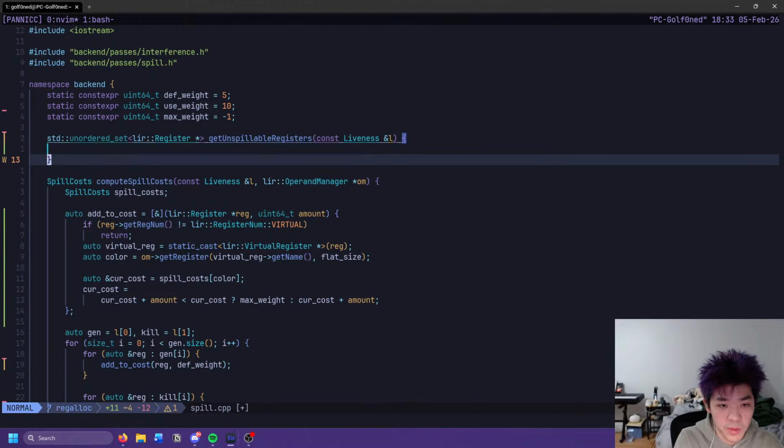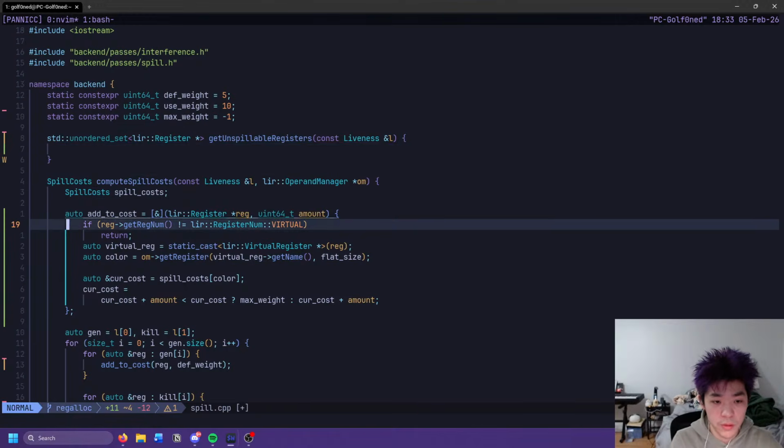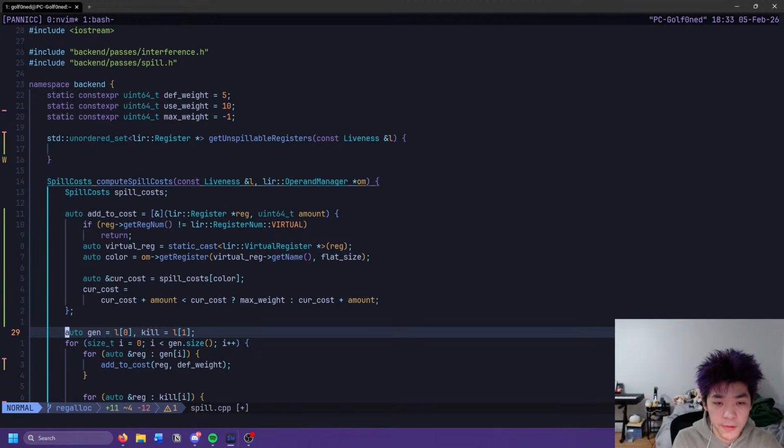Okay, let's implement this thing. So we should step through liveness. I guess we could just look at gen. Or we could just look at all of the instructions and then.